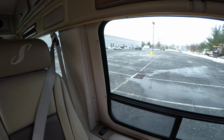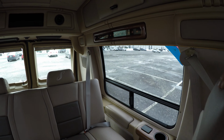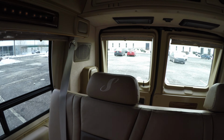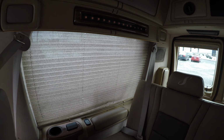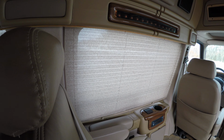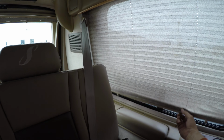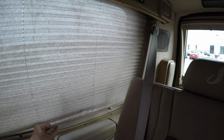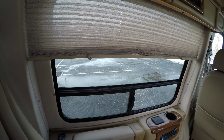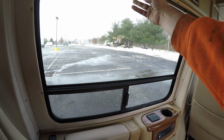Let's show you the blinds. So all the blinds, they are in very good condition. They hold in place. They're not falling down anywhere.